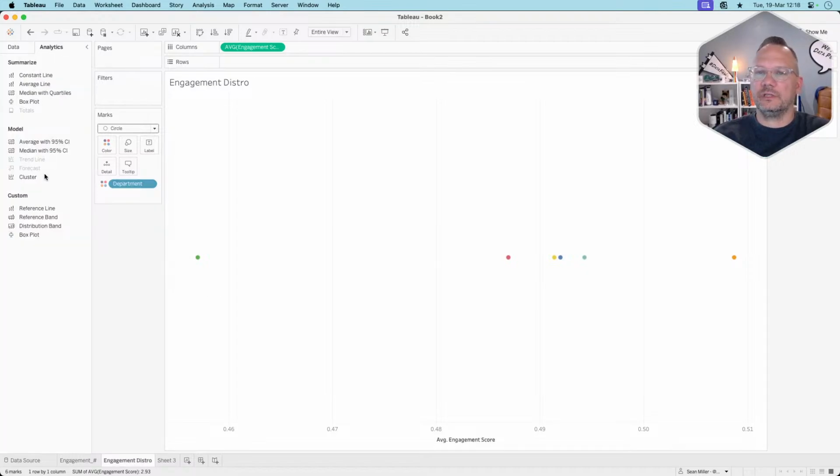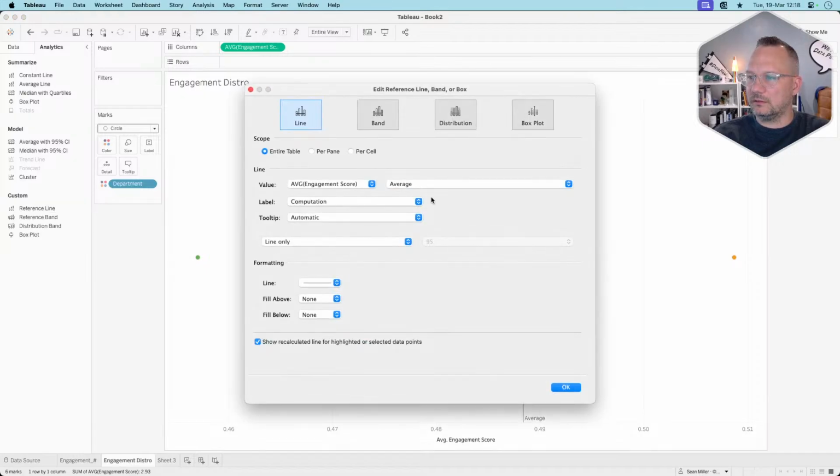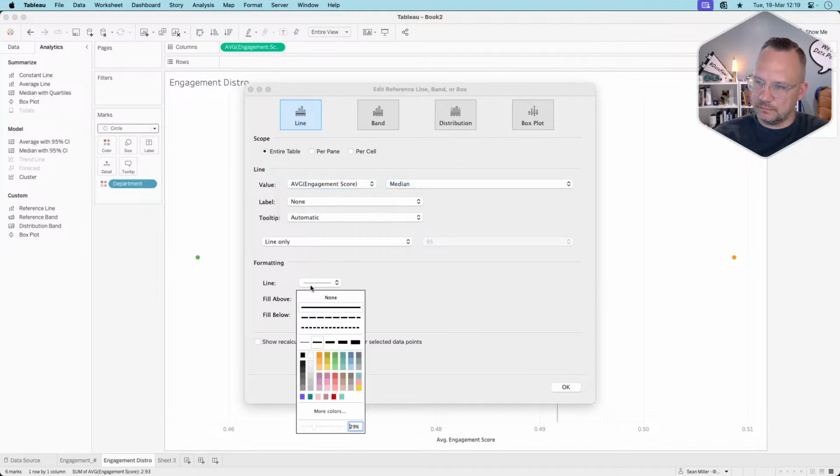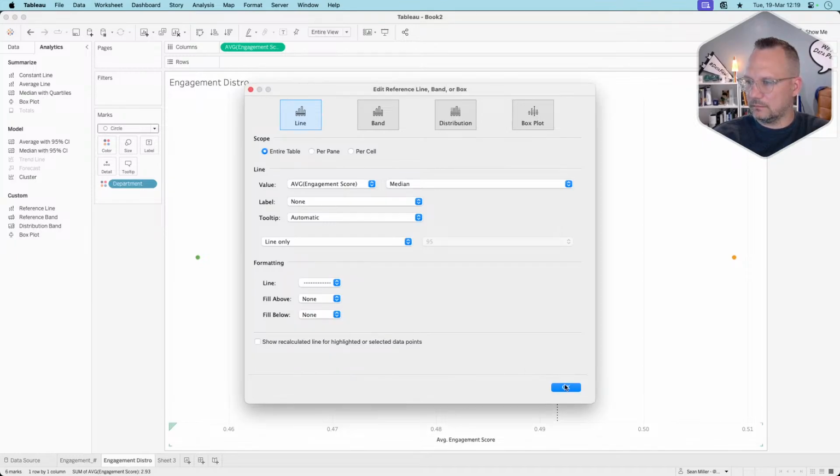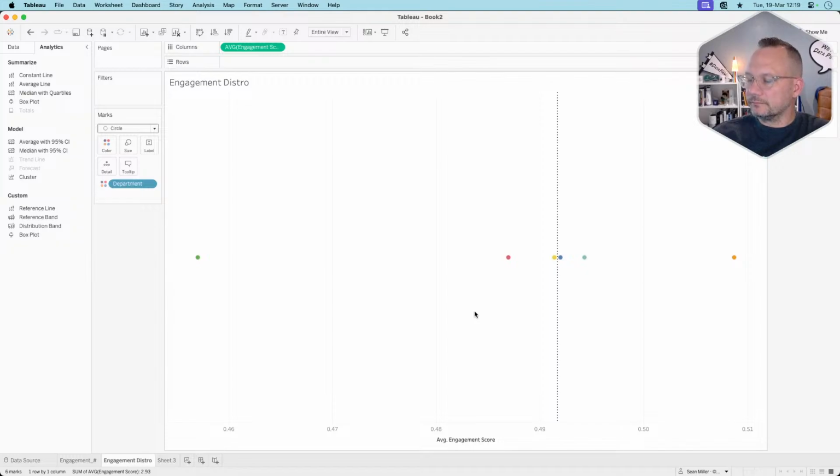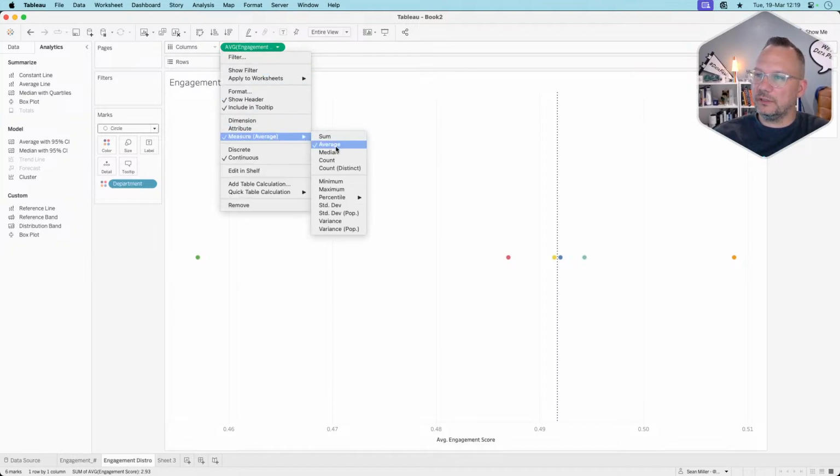And then what we can do is have a median here. So let's do a median, and we'll change this to median.